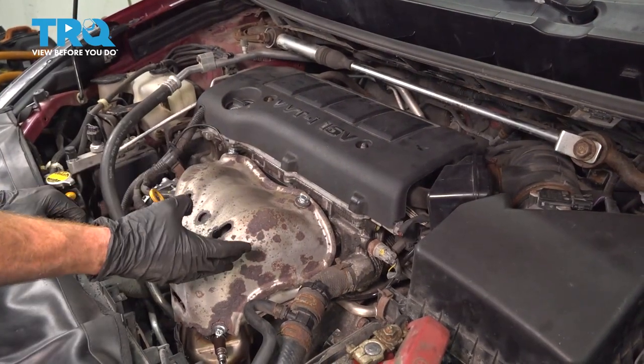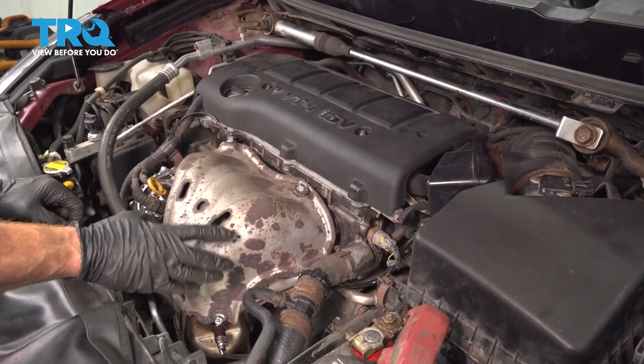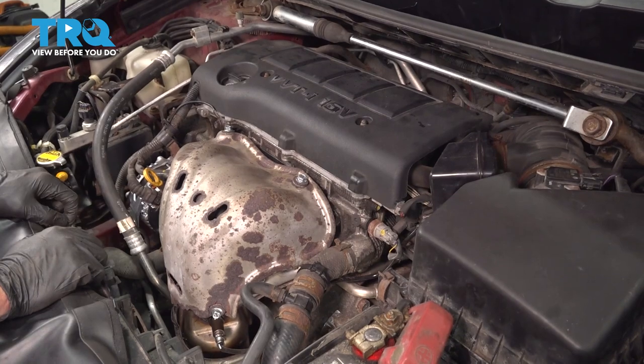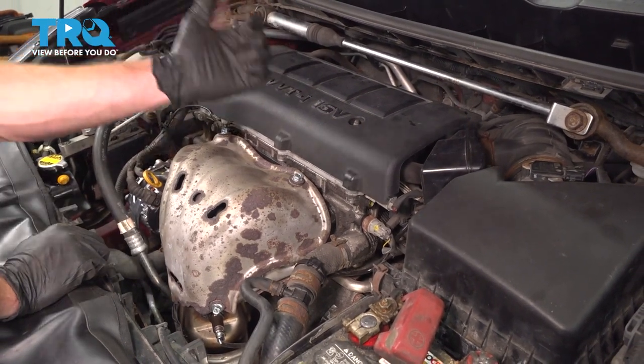Okay friends, we got our manifold slash catalytic converter assembly installed in the vehicle. At this point, you wanna go ahead and start up the car. Let it run for a little while. Make sure you don't have a check engine light or an exhaust leak. After that, take it for a road test.